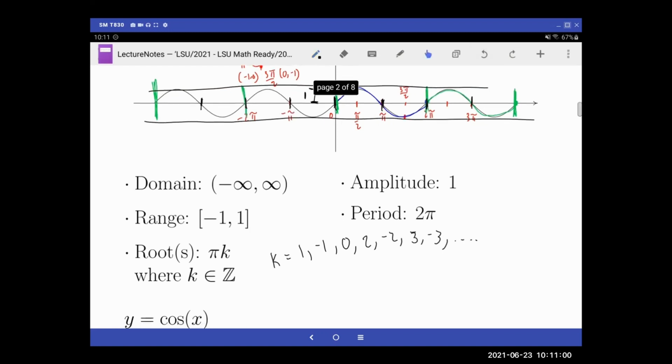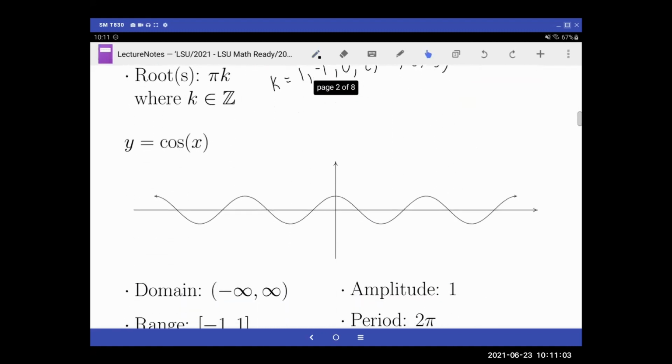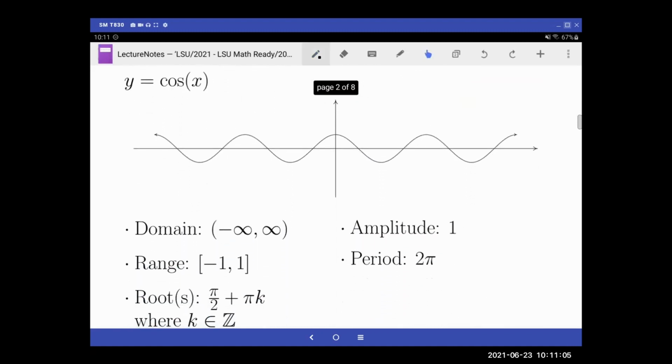Okay. Cosine will look very similar to sine. The only real difference here is that instead of starting at 0, right? Sine starts at 0 and then goes up and then down, right? That's what sine does. Cosine starts at 1, and that makes sense if you think about the circle, right? If you're starting at angle 0, the point is (1, 0). So sine would be 0, cosine is 1. So that's what you see here.